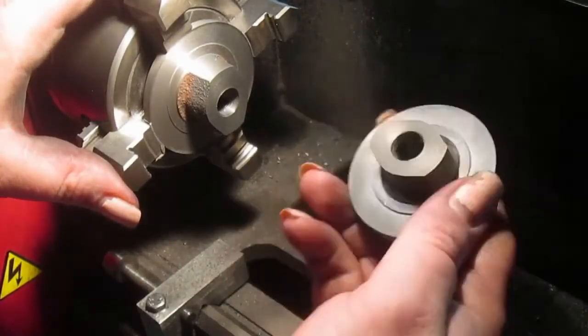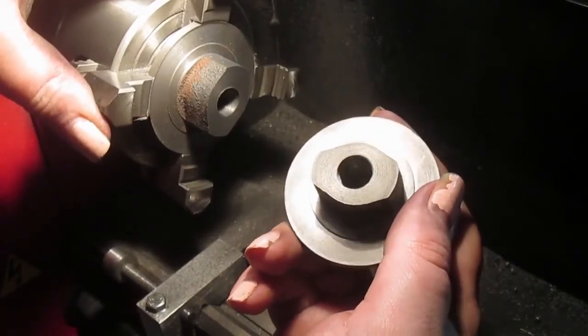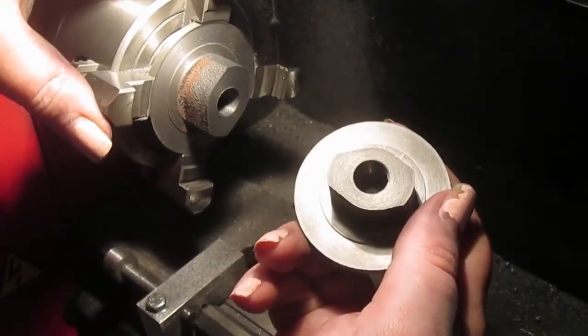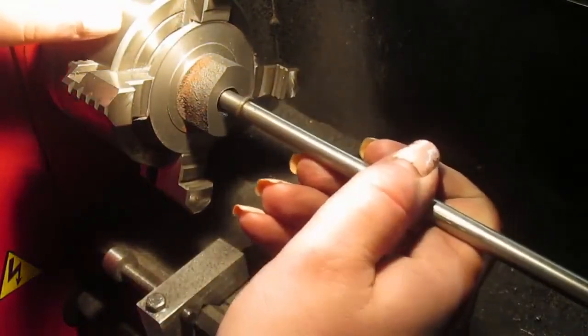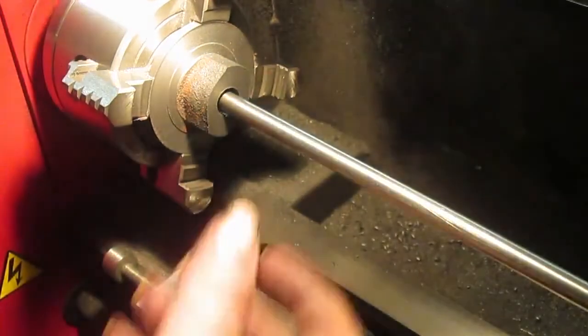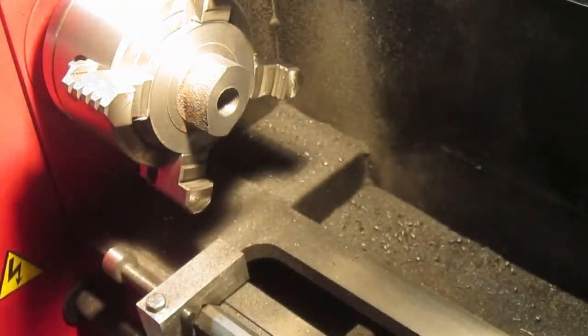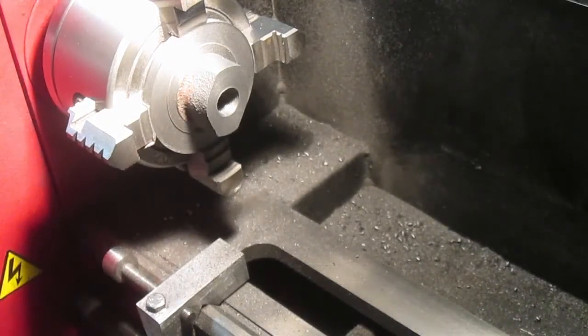So, there's one, there's two. Yep. Threaded, bored, O-ring pocket, we're good. Yeah, piston rod. One of those nights, grabbing the wrong chuck key.